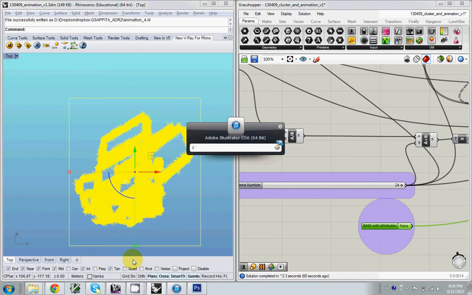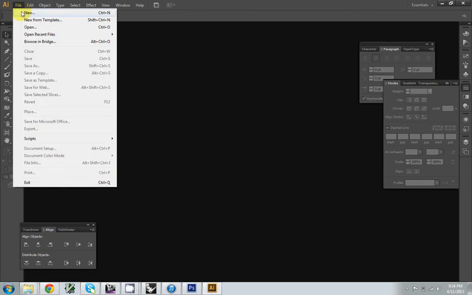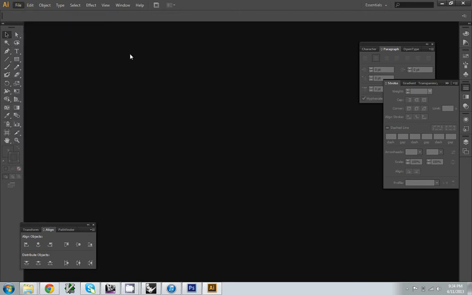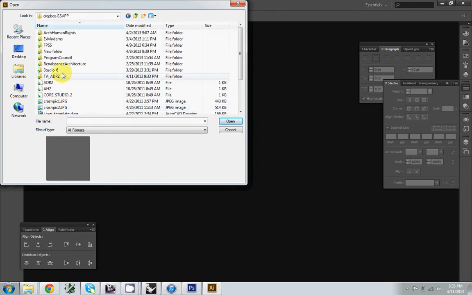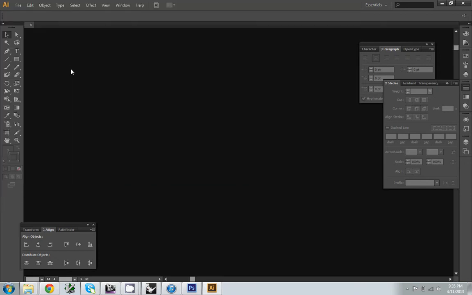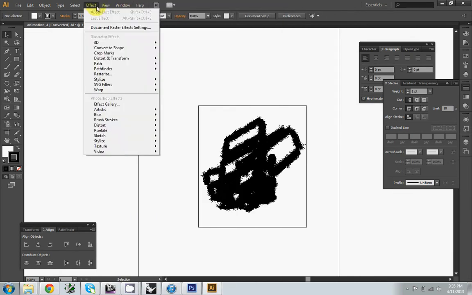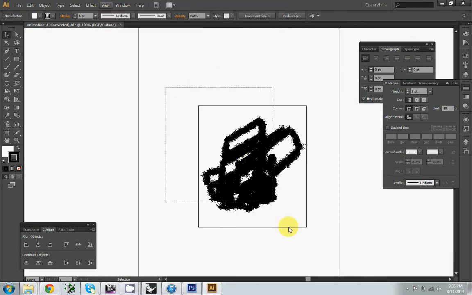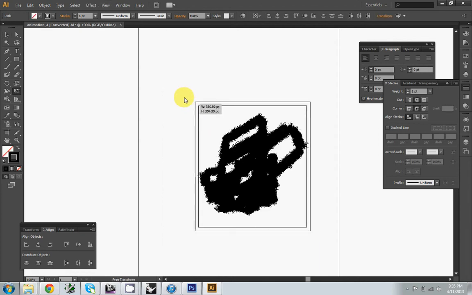Note that Illustrator can get pretty heavy and pretty slow when you're dealing with 60,000 lines or something like that. If you're really doing that, you might want to think about exporting in different chunks or using different numbers of lines or some other strategy that doesn't make Illustrator pretty heavy, or you could use a faster computer. Here we go. I'm actually going to turn on outline view by pressing Control Y, or this preview, which I think will be a little faster, because it doesn't have to render things with absolute exactness.